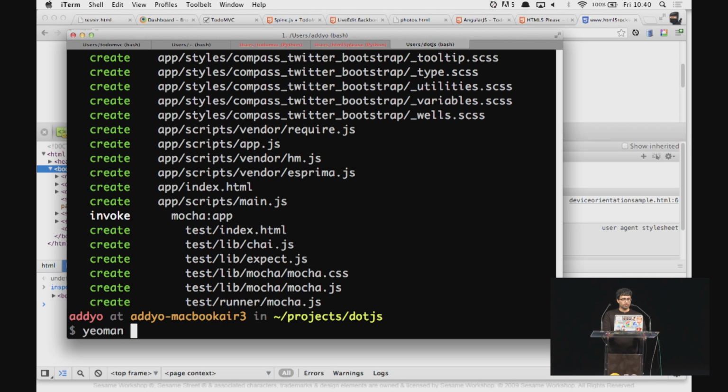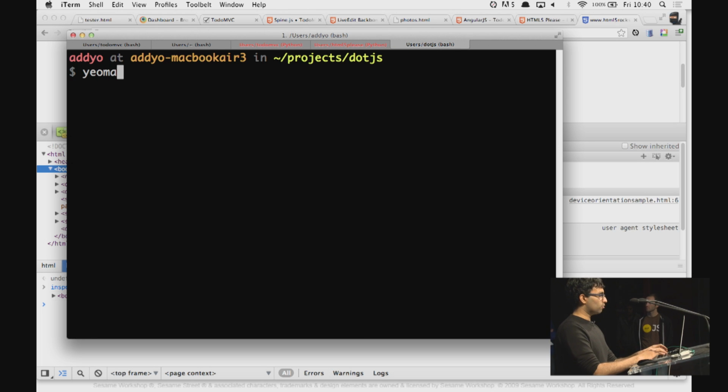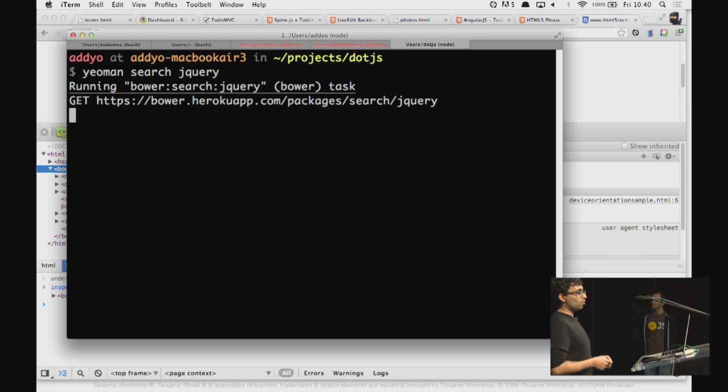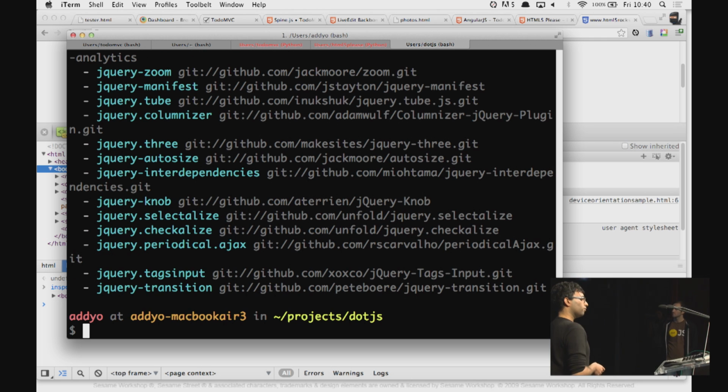Now, how do you normally handle things like getting your favorite jQuery plugins or getting whatever Backbone extensions you want to use? Well, you normally do it inside a browser, but we think that we can do this a little bit more cleanly. So we've created a new Yeoman application, and let's say I want to find a new jQuery plugin. All I do is yeoman search jQuery, and this is now going. This is using Bower under the sheets, but it's querying Bower, and it should, if the Wi-Fi is still up, hopefully return a bunch of jQuery plugins that are available here.